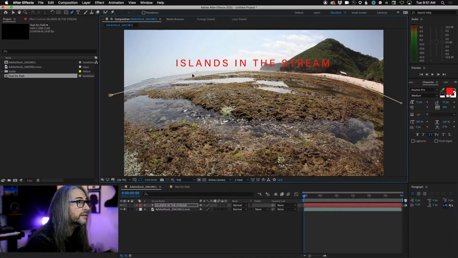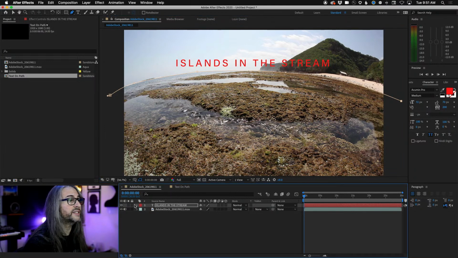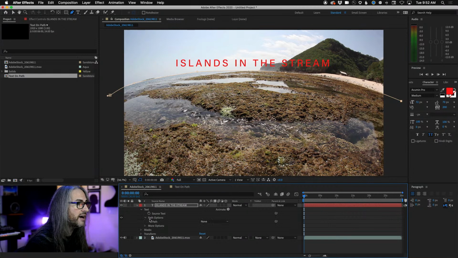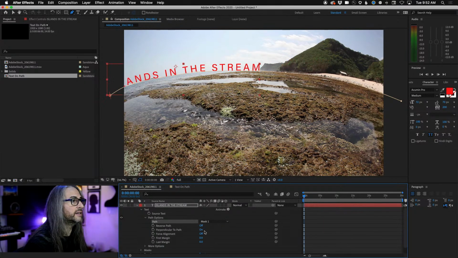All right, probably need one more here to get it right along that path, along the edge there. Move this up a little bit, like that. Twirl down the text layer, path options, mask 1, and then set the first margin.